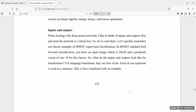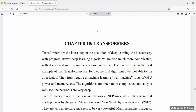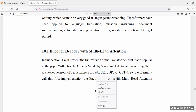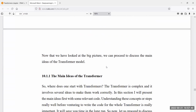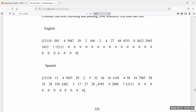Oh, here. This is a write-up I did on the original paper, the 2017 Vaswani Attention is All You Need paper. If you really want to understand all the details, read through this. I don't expect you to understand every single detail. This is 100 pages, and like I said, it's pretty complex. But it's the encoder decoder with multi-head attention, the original transformer, not the variants like these that you see here. You can go through it. These are the things that I explained in class, right? The transformer and the model, an overview of the flow of the information, the main ideas, right? In transformers, things that we've talked about, like encoding.